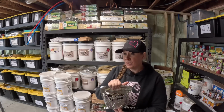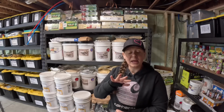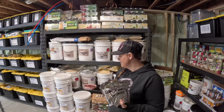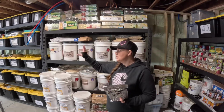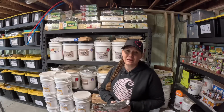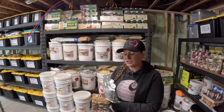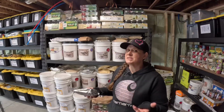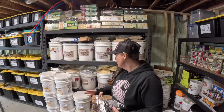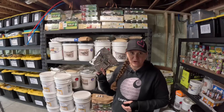That might be in the original packaging of beans, because so long as you keep them clean and dry and without infestation, such as bugs and moths, mice, rats, and so on, if you're keeping them in these 5-gallon buckets or in the storage totes or whatever where they are safe, you can even store beans in the original packaging. In fact, a lot of the beans in my working pantry upstairs right now are in original bags because I just didn't feel like opening all these 1-pound bags, and I'm working through them fast enough. I have 2-gallon buckets like this upstairs that I can work through without getting into my long-term storage.